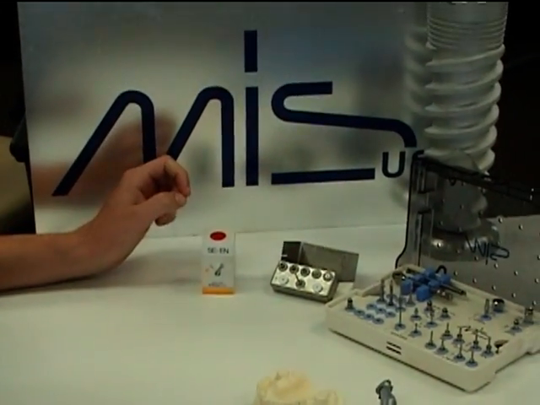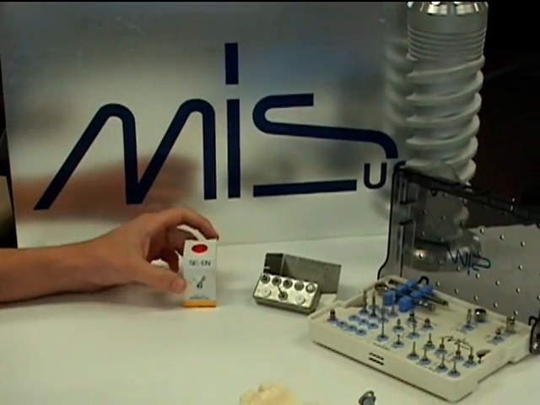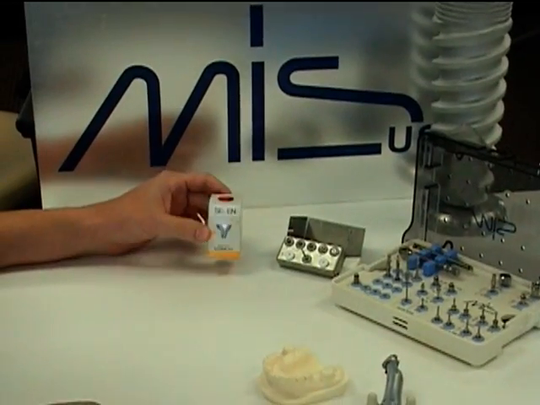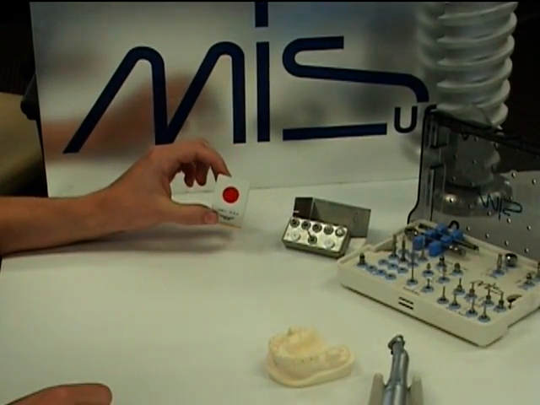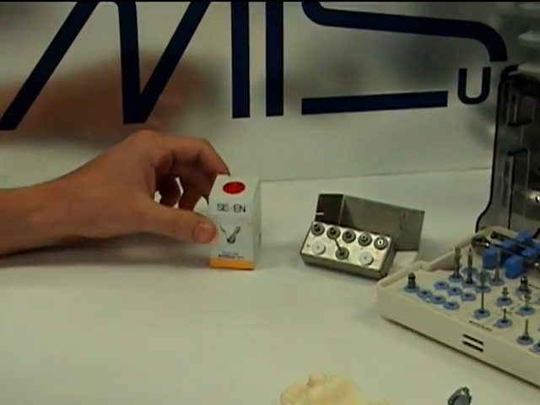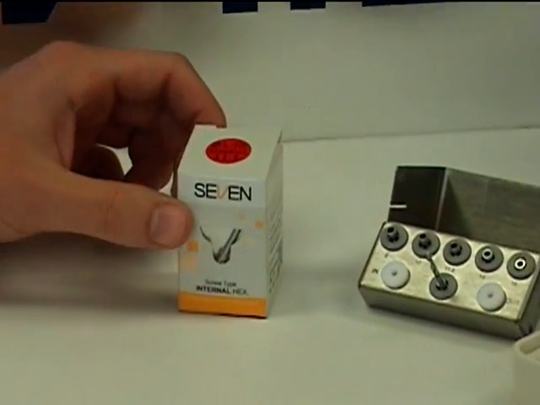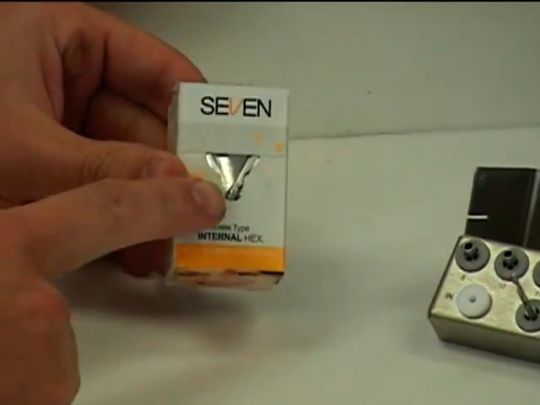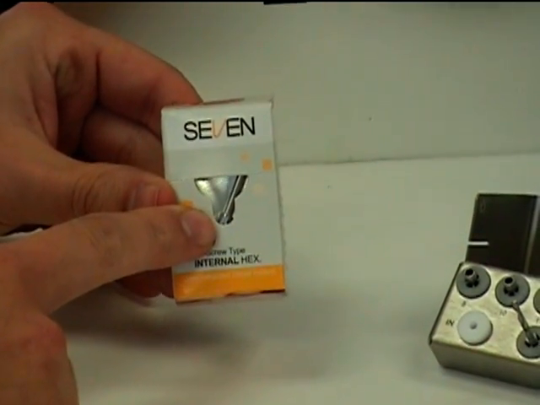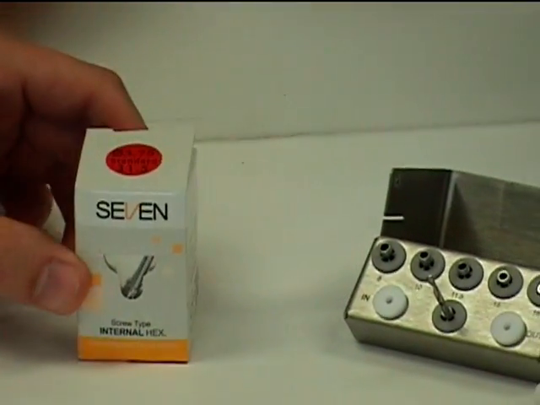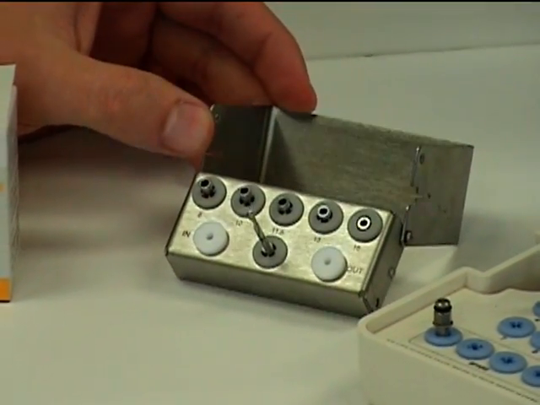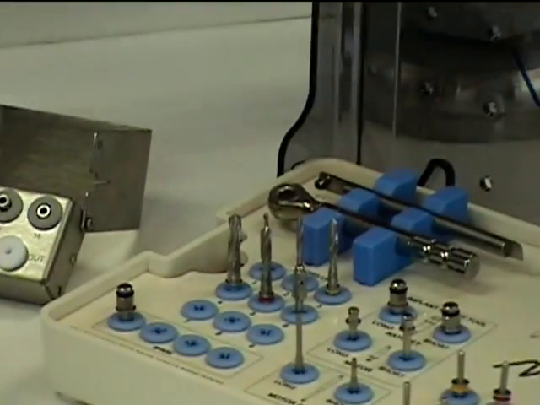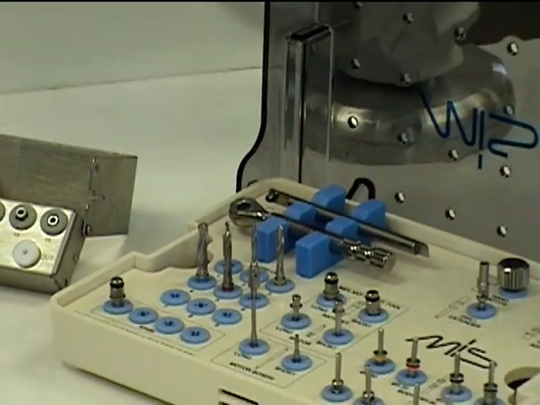So what we're going to be doing today is preparing the osteotomy for the MIS-7 style of implant. The size is 11.5 in length by 3.75 millimeter diameter. It is a standard internal hex. What's unique about the implant is that it comes with a single-use final drill, which we'll be using. We'll also use the MIS drill stopper kit, the MIS surgical kit, and a W&H motor and handpiece.